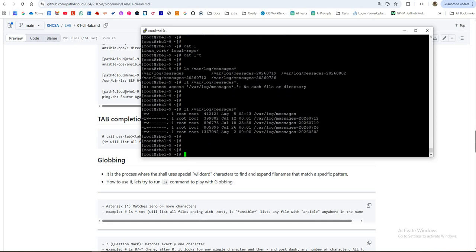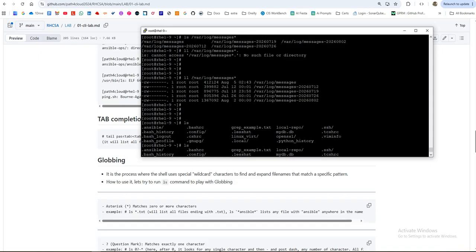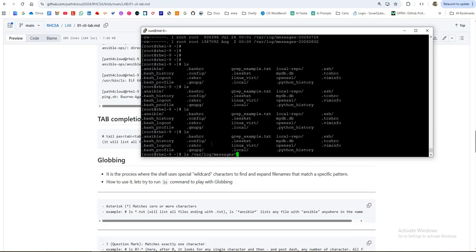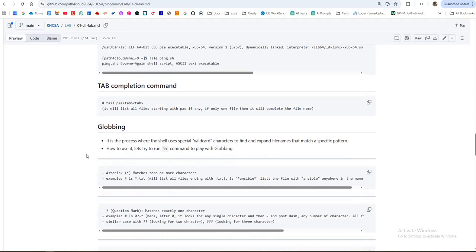There is one more thing. Let's say you have this ls and you want to do the same step. You can say escape dot, and it will automatically pick the last argument you passed to the previous command and do the same thing. So what is the command? ls escape dot. You can see, right?